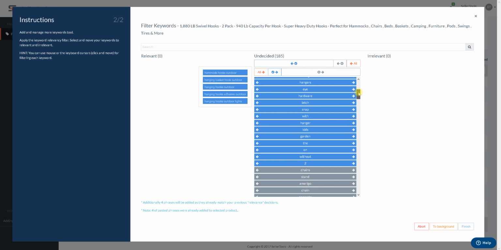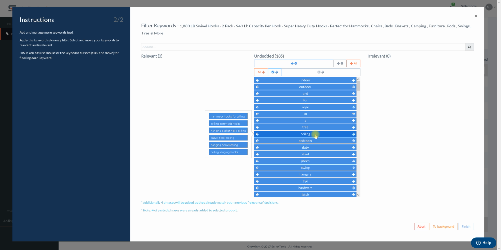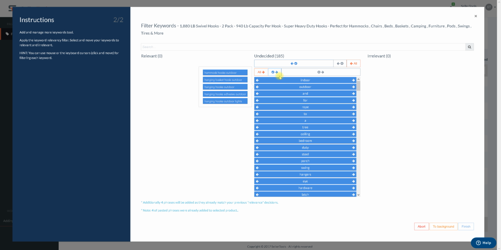I'm going to go ahead and just auto approve all the blues, because I know that since the keyword is in blue, I'm relevant for the keyword, and the keyword is in my listing somewhere. For instance, ceiling: hammock hook for ceiling, ceiling hammock hooks, swivel hook ceiling, etc. These are all great keywords. These are the phrases that make up this main keyword right here. So this keyword ceiling has these phrases that Amazon deems as very good keywords. So I'm going to go ahead and just approve all of those.